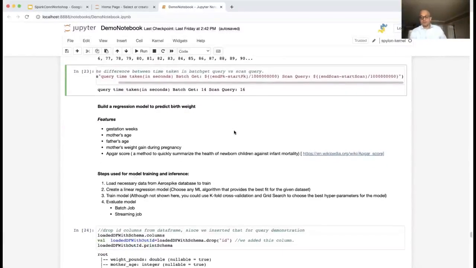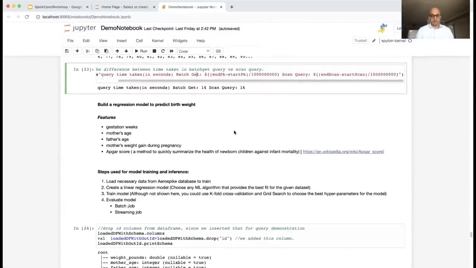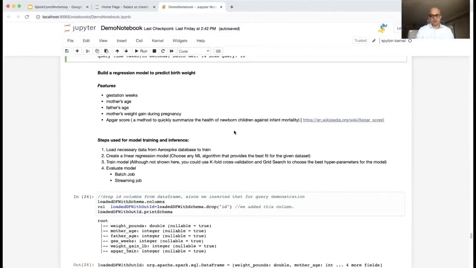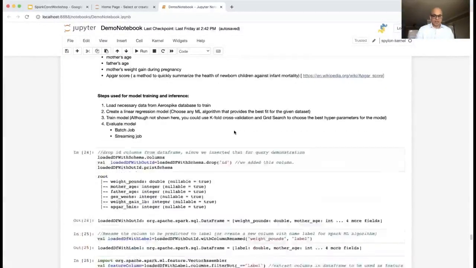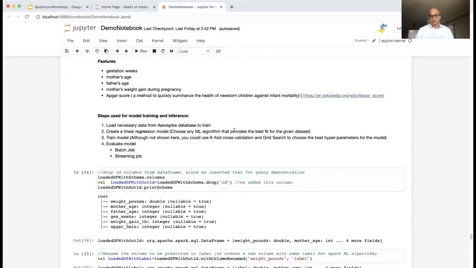All right. So now what I'm going to do is build a simple regression model using the data we have, and do some prediction. Take a look at what the distribution of our training data set looks like, and evaluate the model we just constructed. It could be done either in a batch fashion or a streaming fashion.